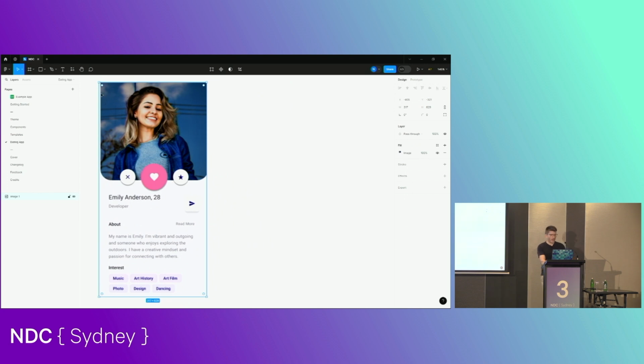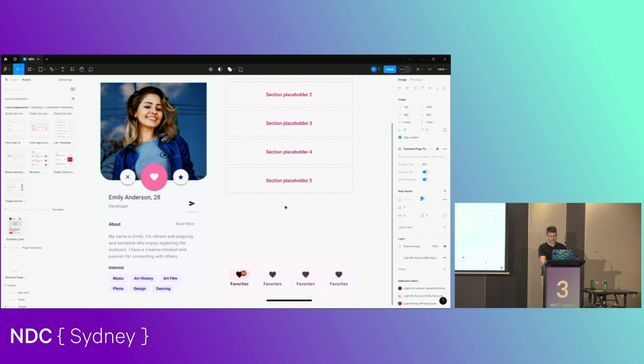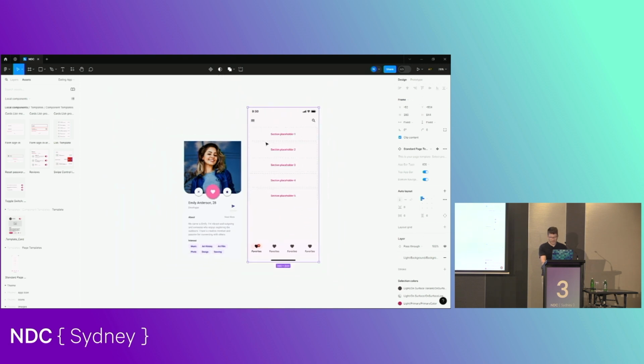Okay, and so what we're going to do is start over here on the Assets tab, come down here, and grab the page template. We're going to drag that across, and you'll notice that this comes with a number of pre-styled components, with some placeholder stuff in the middle, which is the area where we're going to be doing our main design. You can see over on the right-hand side, there are various toggle switches for controlling this page template. So I can do things like toggle the app bar at the top and the navigation bar at the bottom, get rid of those.